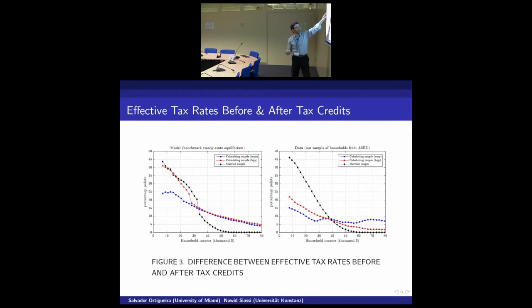So if we go to the model, we see that the same thing is going on. The model captures very well that cohabiting couples are making strategic use of the filing status in order to benefit from tax credits. Okay, so huge disincentives here to family formation, because if I'm cohabiting, I can extract more from tax credits. So we should expect that marriage formation is going to be distorted by the tax transfer system. And this is what we look at in the next graph.